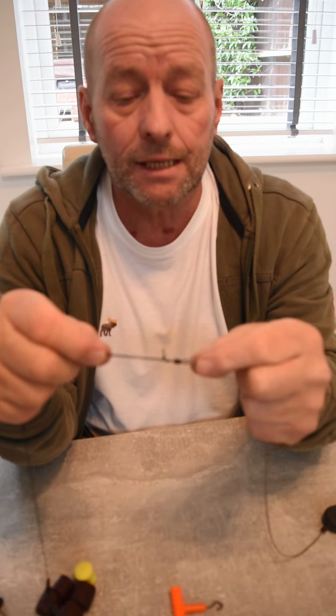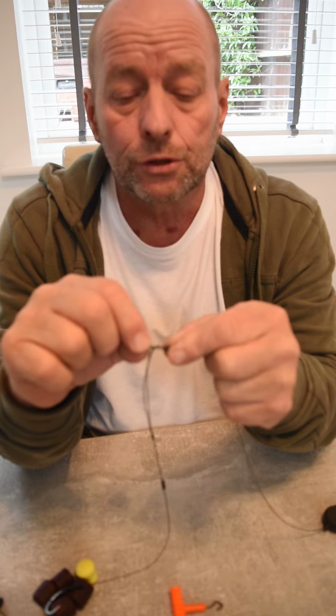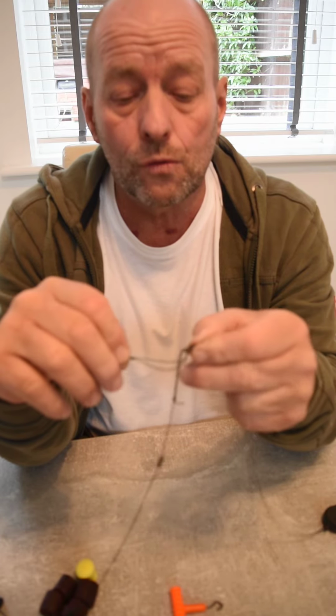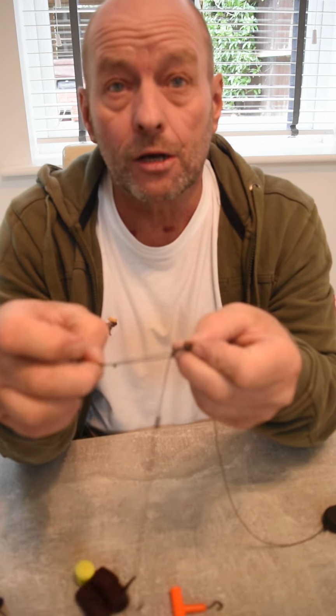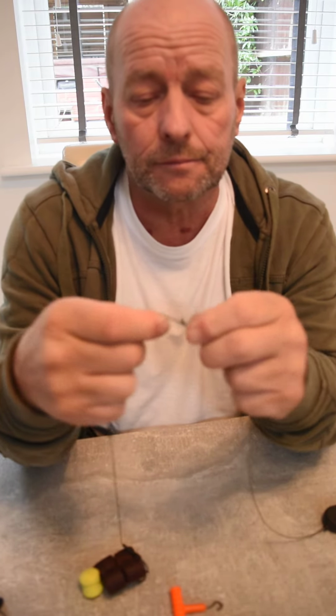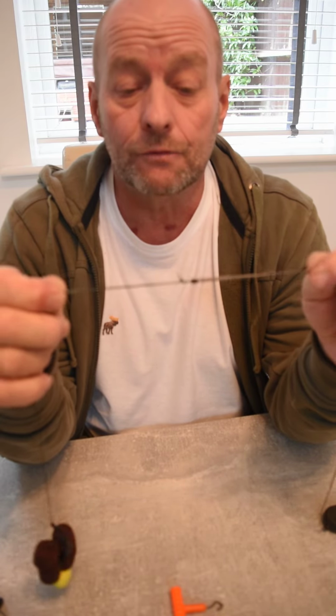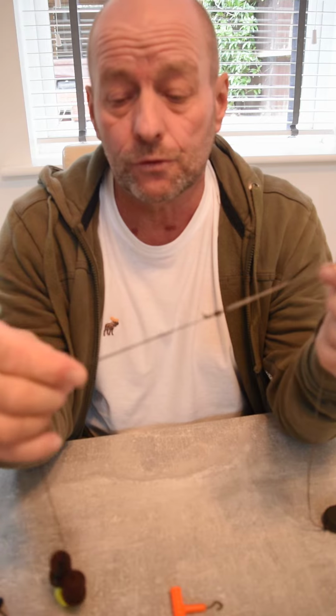Pull it through. Open your loop. There's your loop. Nice big loop. There's the mini block rig that passes through your loop. Pulls down, and there it's connected. Now, as you can see, there's that little granny knot. To take it off, you just pull that and that knot all comes loose. You can pass it back through. I picked that up in Thailand. That's how the guides do it out there, for quickly getting rigs on and off without quick change swivels.